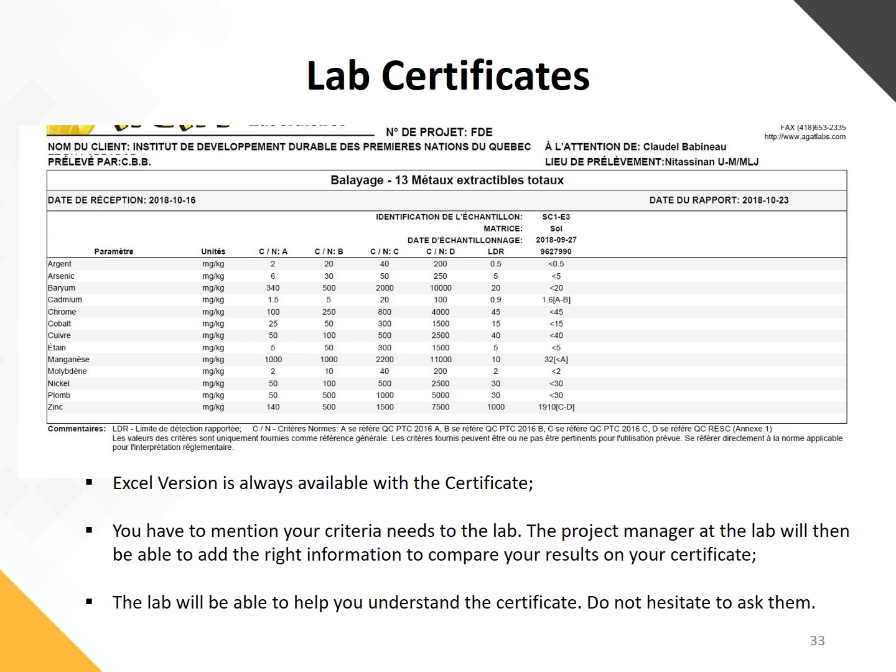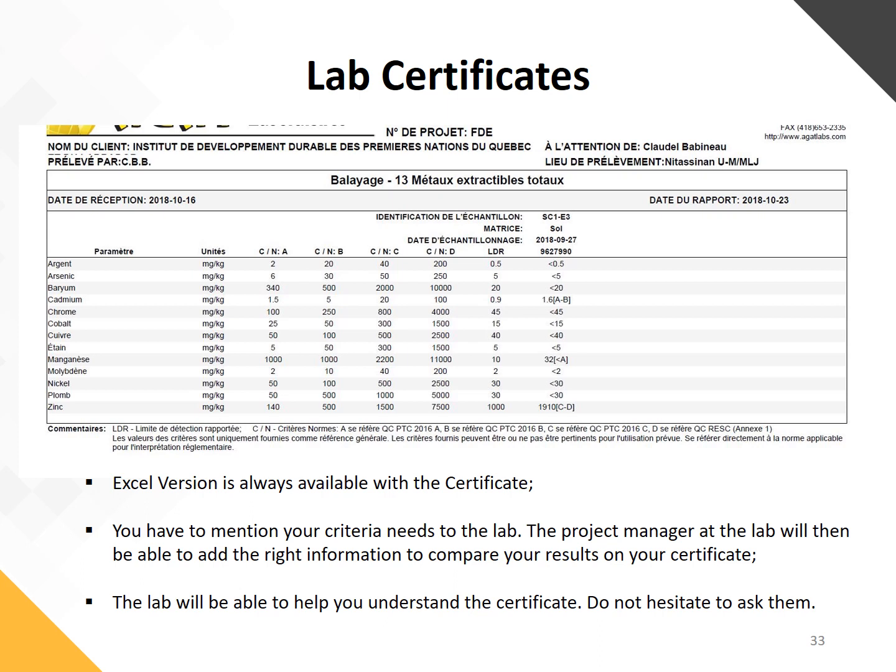So you will see the milligram per kilogram maximum concentration for the A criteria. So the third column, you see it's 140, then you have the 500, 1,500, and you have the D criteria on the lab certificate. And the last column, you will have the results, and you have between the parentheses the criteria. So because for the zinc we have a concentration of 1,910, we are located between the C and D criteria, so we have the criteria CD.